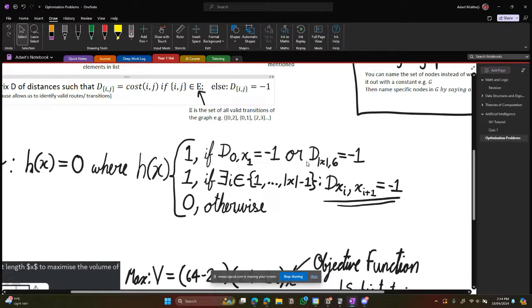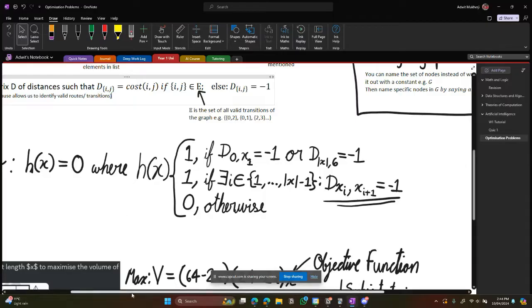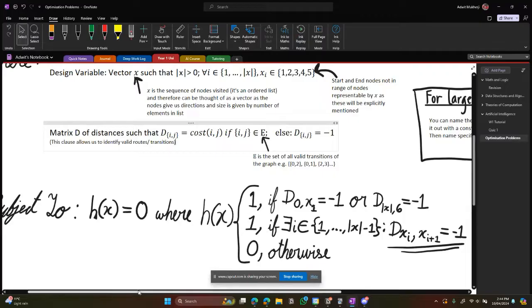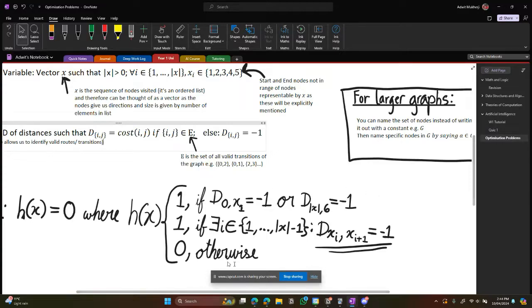We can't get to some node that we've got to. So it would also set h of x to 1, which would render that solution invalid. Otherwise we set it to 0, which means we have a valid solution, and that becomes one of the candidate solutions that we can consider when we're trying to find the optimum. So a lot of the solutions would be eliminated by the search space straight away, because a vast majority of them, infinitely many actually, would not be within the search space itself.